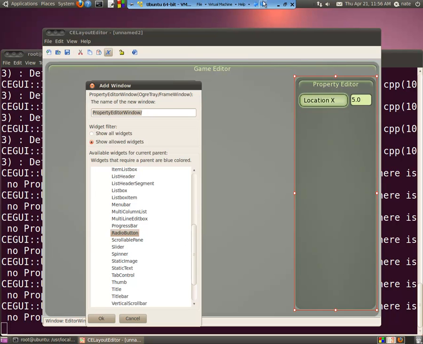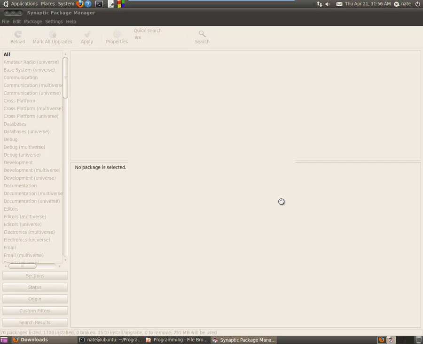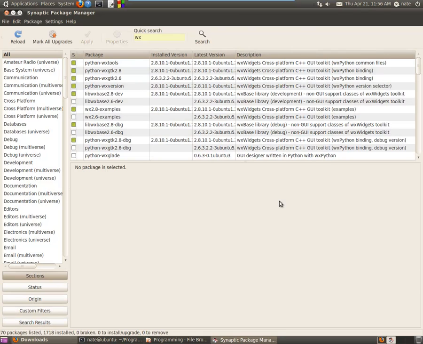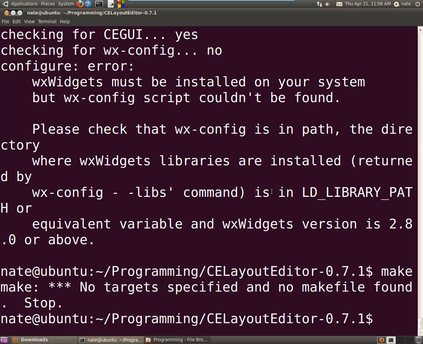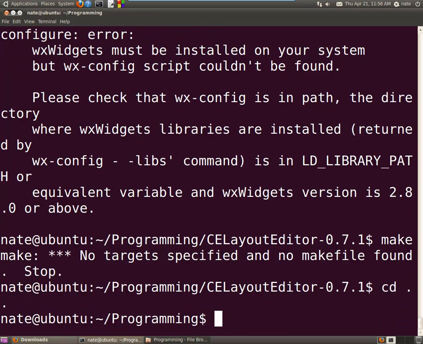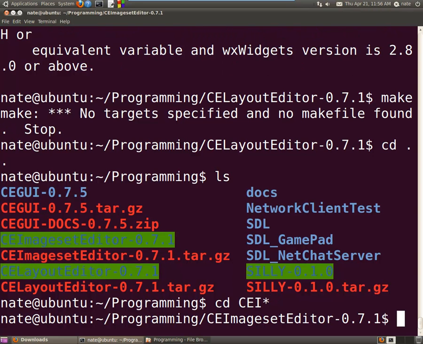Real quick, let's go check on our install and see where we're at on that. And it's done. Okay. I'll try doing CE image editor image set one more time. I'm lazy, I'm gonna type that all out. Alright.